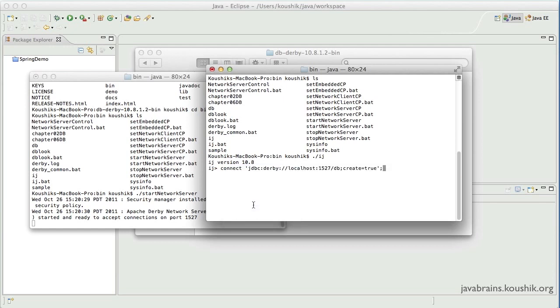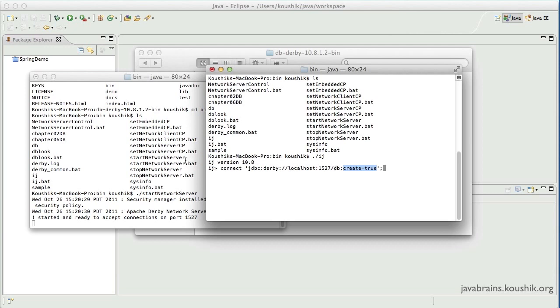Now I can ask IJ to connect to this server so that I can execute some commands. So let me paste a command that I already have here. So the command is connect and then the query string. And look at the query string here. I'm using JDBC:derby and localhost:1527. So this is the database running on the same machine. So the IP can be replaced by localhost, and the port is 1527, which we've already seen. And I'm creating a new database called DB because I've given a database name and I've affixed it with create equals true. So it's going to try to connect to the database DB running on this server.